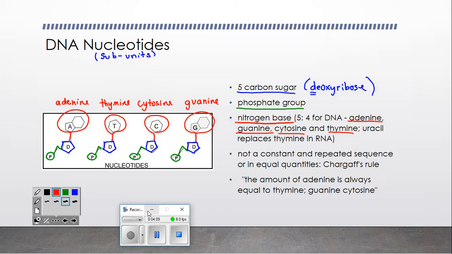There's a 5th nitrogen base that wouldn't show up in DNA. It's called uracil. And we'll see a couple slides later that when we talk about this other molecule, RNA, instead of having thymine, we'll have uracil. So if someone were to ask you what are the parts of a DNA nucleotide, those 3 things that I colored blue and green and red, those are the 3 parts. Does anyone want to ask anything about that so far?